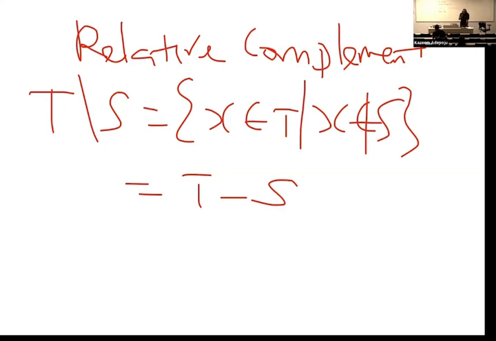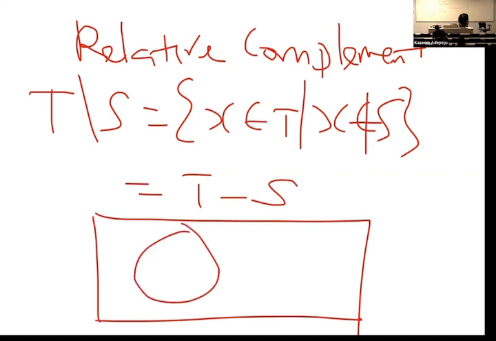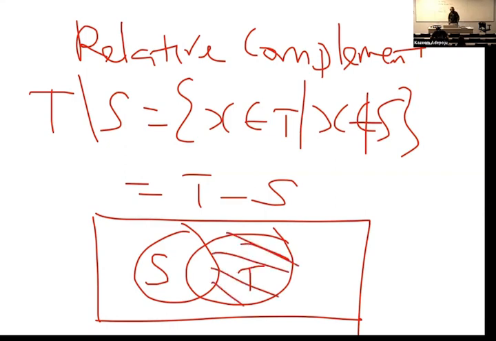Please take notes. I have something like this, and I have this, and I have this. And I shade the T part. I shade only the T part. You know what that means? That is T only, because S extends the whole way up to the middle. There's a difference between having T as a whole and having T only. This is the relative complement.